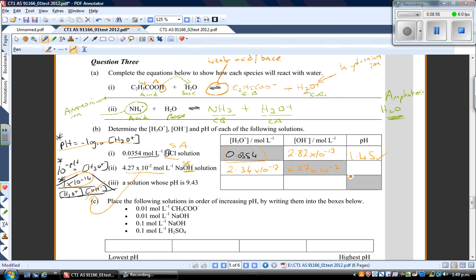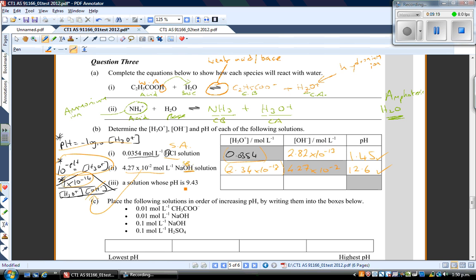And then for the pH, we have our concentration of H3O+ now, so we just get minus log to the base 10 of 2.34 by 10 to the minus 13, and that gives you a pH of 12.6, 3 significant figures, and that's a high pH as expected for a strong base. The final calculation here now is requiring us to use the third formula here.